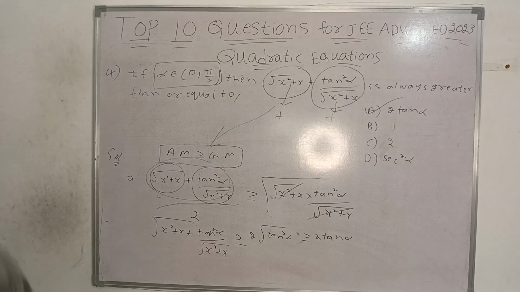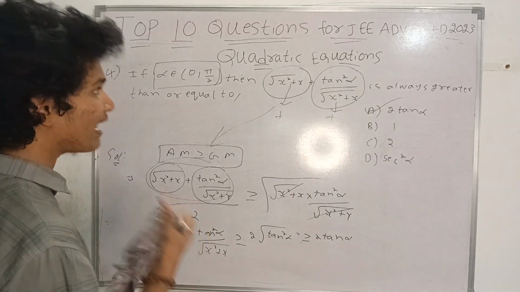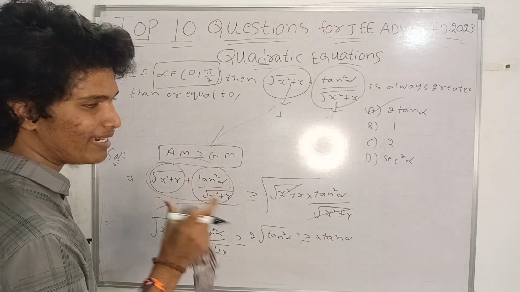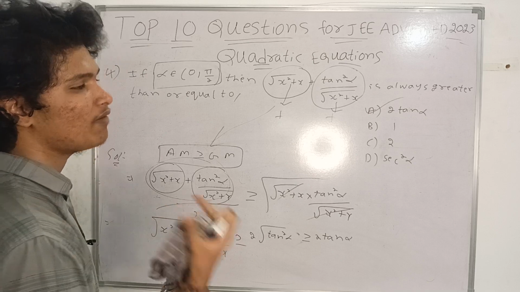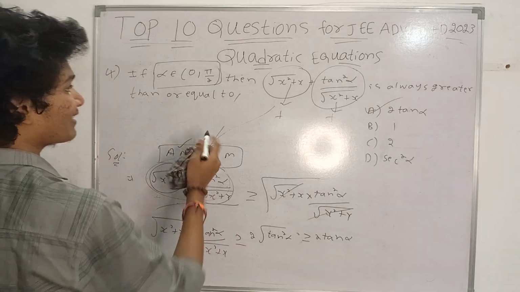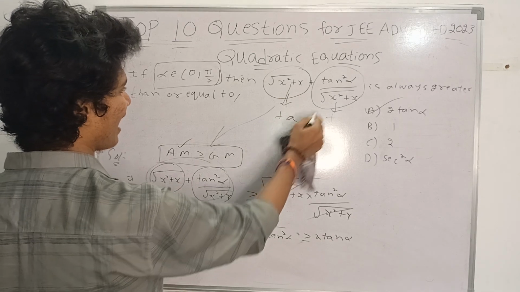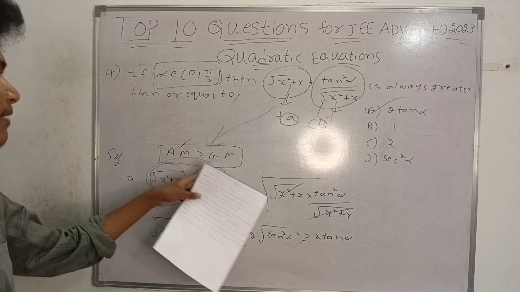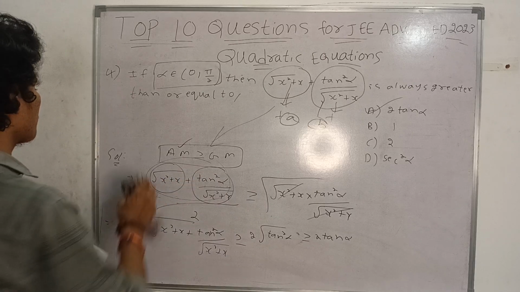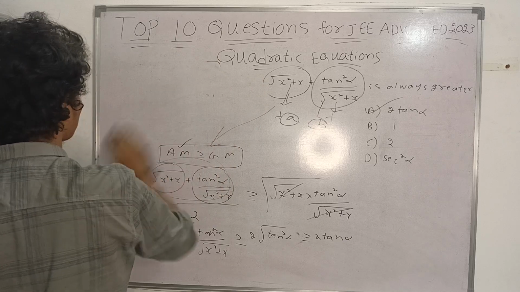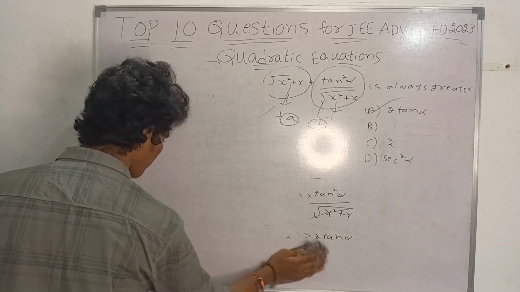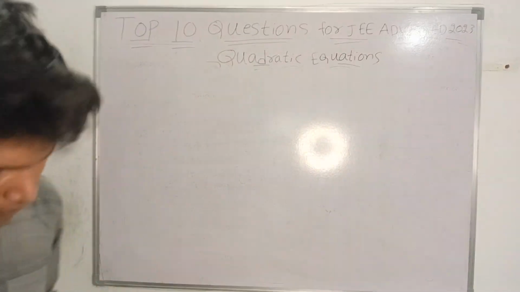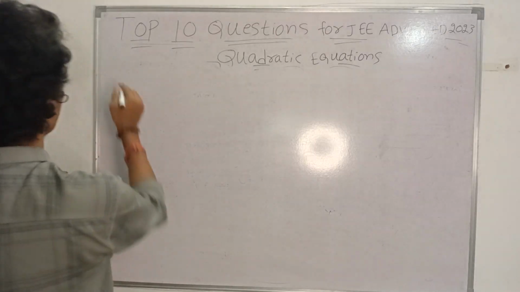Like this you have to solve. Simply see what we can apply. Here they are asking always greater than or equal to. What is that thing? Arithmetic mean is always greater than or equal to geometric mean, we know. When the things are positive, I assume this as A and this as B. These two things should be positive. Then only we can apply arithmetic mean greater than or equal to geometric mean. So it is very important. The fourth question got completed, and now it is the fifth question.